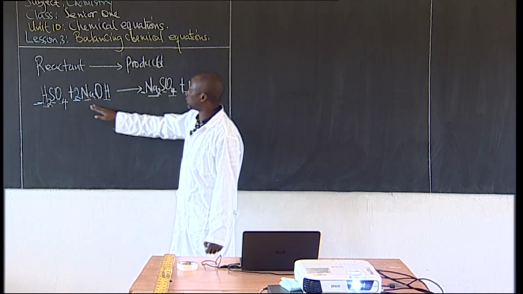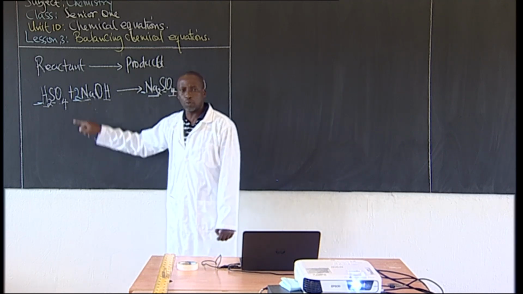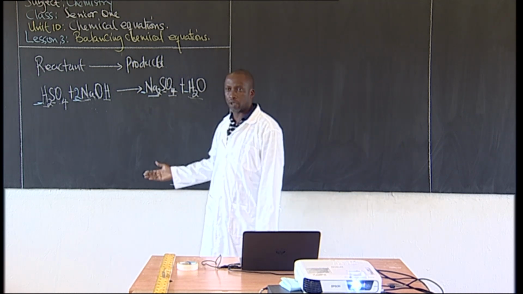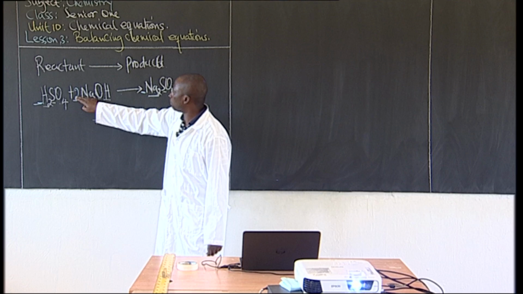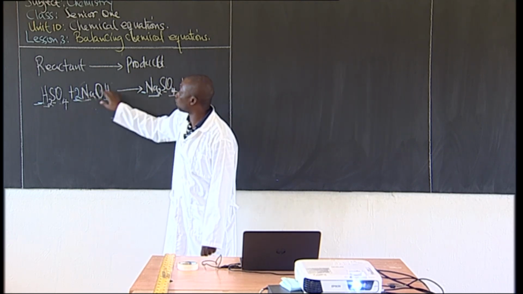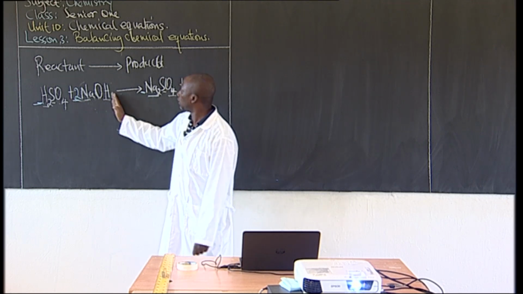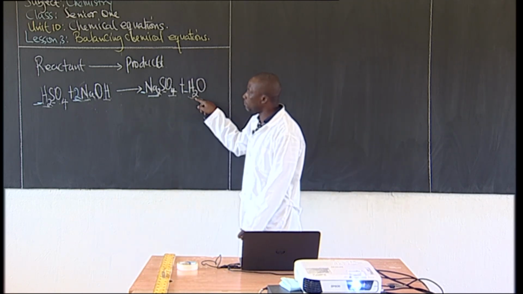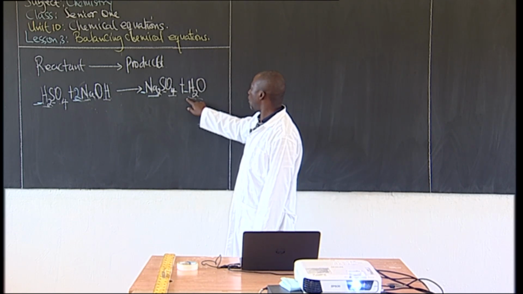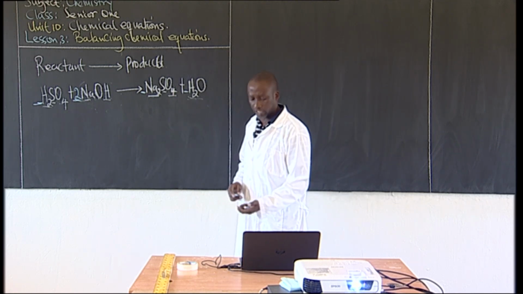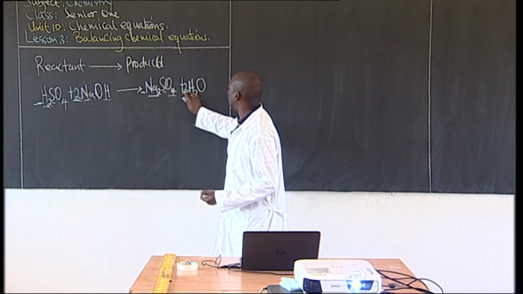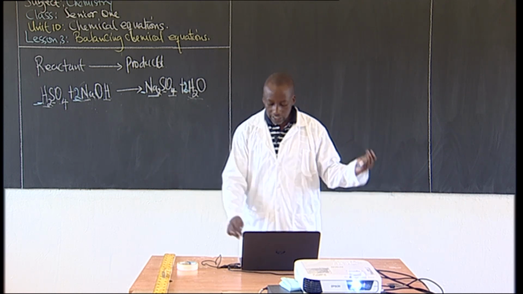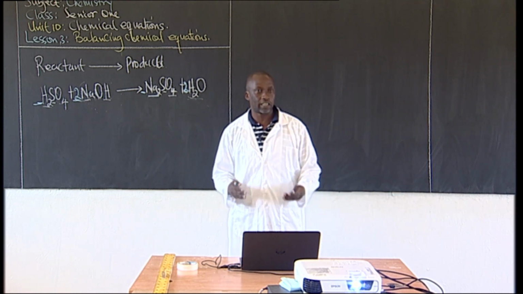So when we look at this reaction, just putting the 2 here balances the reaction. The reaction becomes balanced. The 2 hydrogen plus this 2, because this 2 is for the whole of this, so this 2 is for even hydrogen, it means that there are 4. We have 2 here, and these 2 here, that is 4. And then when we come to this, how many are they? Are they 4? They are only 2. How do we make them 4? So we need to write a 2 there. So when we write a 2, the hydrogens will be balancing. That is how we are supposed to be balancing these reactions.